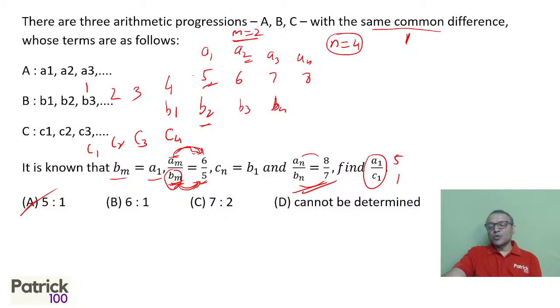A little difficult, more application, more substitution, but the logic is the same. You assume values and then try to solve. You don't try to calculate mathematically. It's very difficult to solve mathematically. It is easier to look at the values and then try to put the values as such.